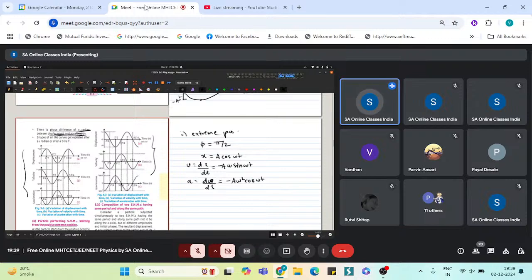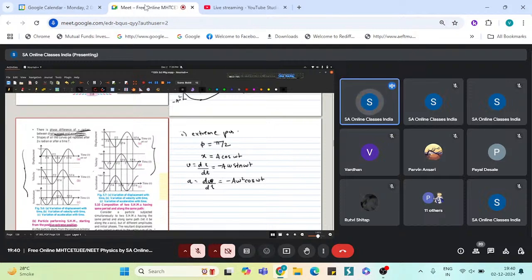What you can essentially just take note of is that now everything has been shifted with a pi by 2 phase difference again. So here the displacement is a sine function, whereas here the displacement is a cos function. Then again, this is a sine function and this is a cos function, but the negative cos function.